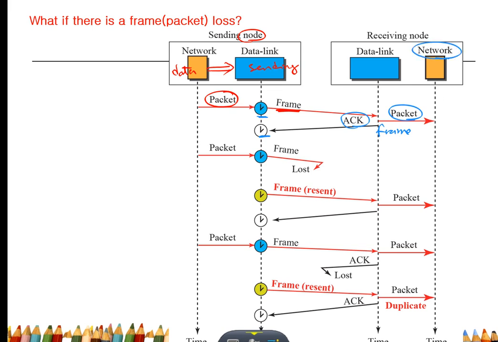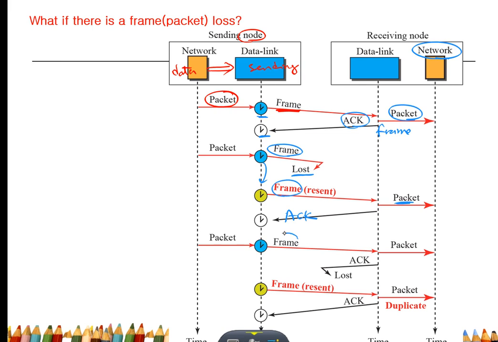What happened? The data frame was delivered, but while delivering to the receiving node, unfortunately the frame was lost. Then maybe the timer is checked, and within the timer, it resends the data frame, and the packet is successfully received, then the acknowledgement will be delivered. How about the other case?